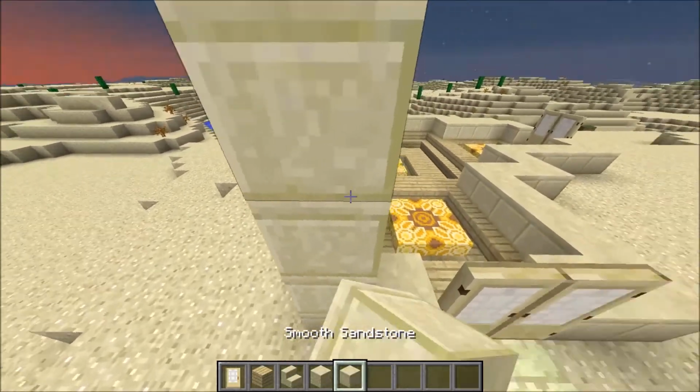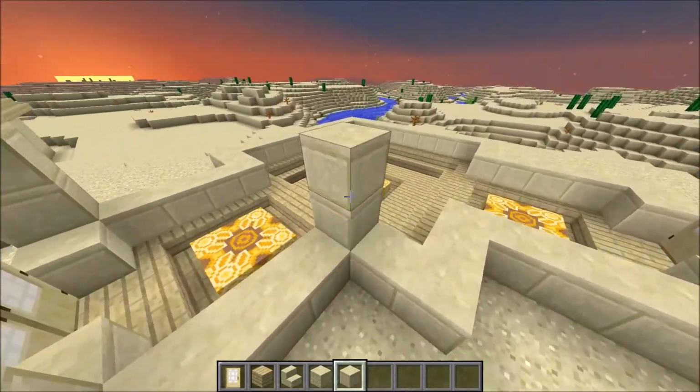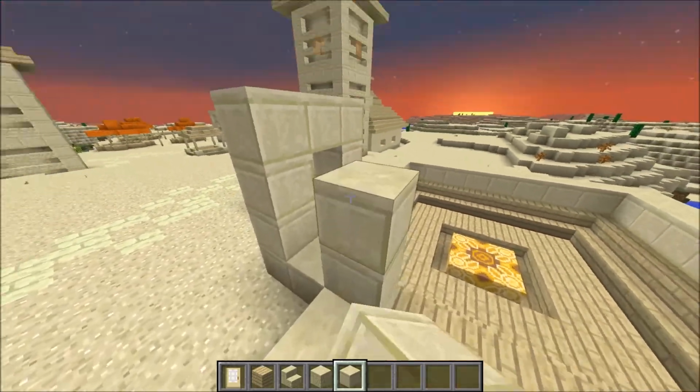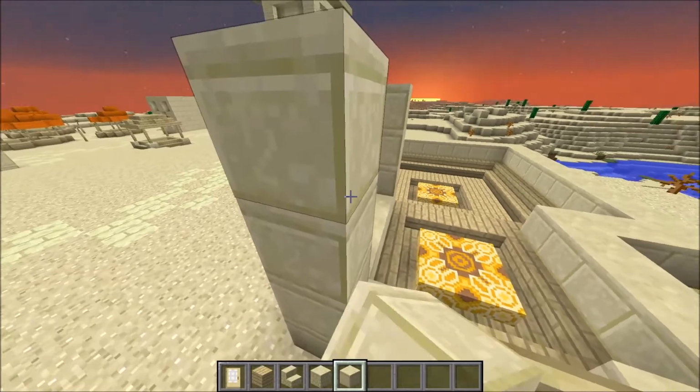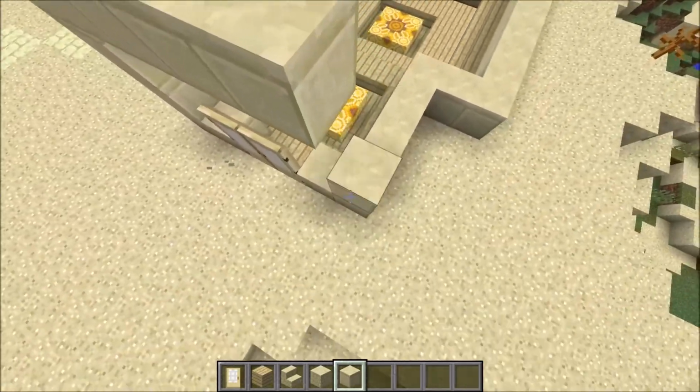So we're going to build up right here. I'm gonna go this high. Yeah. That looks pretty good if you ask me. So that's what we're gonna go for. We're gonna go this high in this area. That should be good enough. Boom.